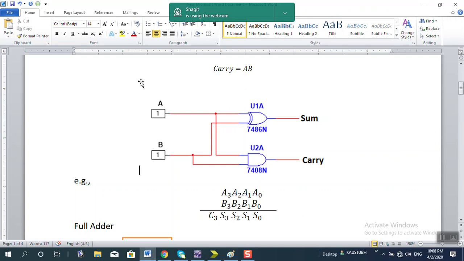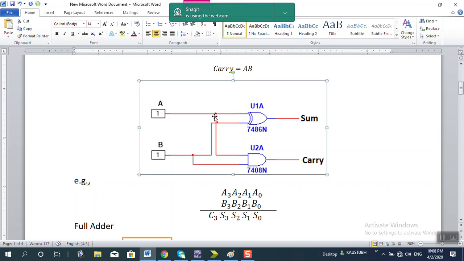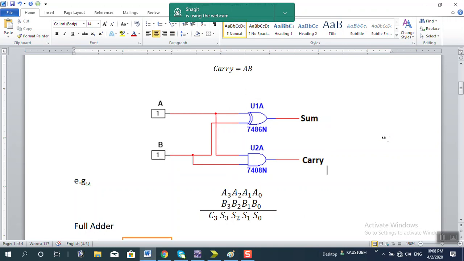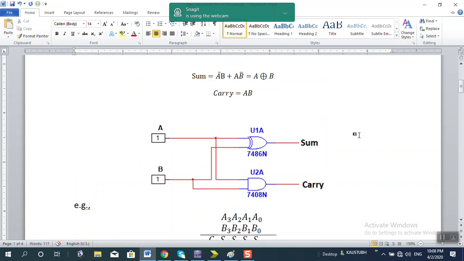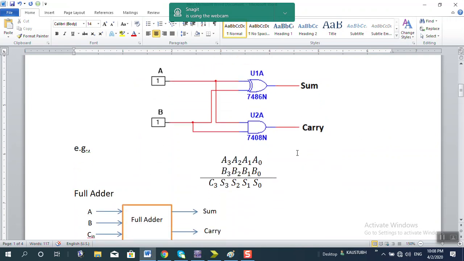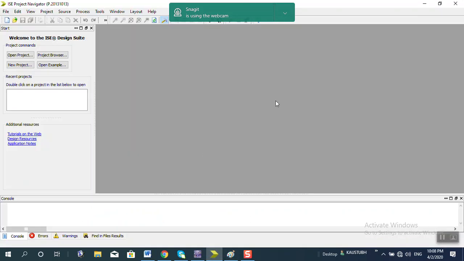Now I'll show you how this HalfAdder logic design can be done in VHDL. So this is your VHDL, I mean the Xilinx ISE. It is Integrated Simulation Environment.